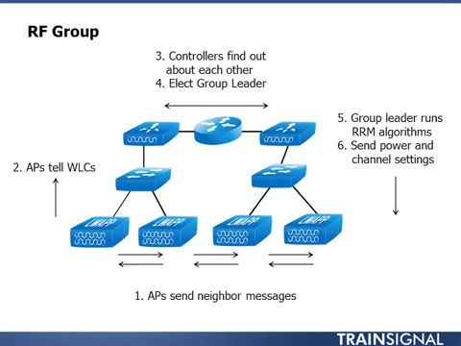Now, how often is this done? So they run at a specified interval, and that interval is set by default at 600 seconds. So that's every 10 minutes. And of course you can change that from the default value. That's altogether pretty cool. Now, one last thing, remember, there's a difference between RF group and mobility group. Do not confuse them. This is the RF group for the radio resource management.